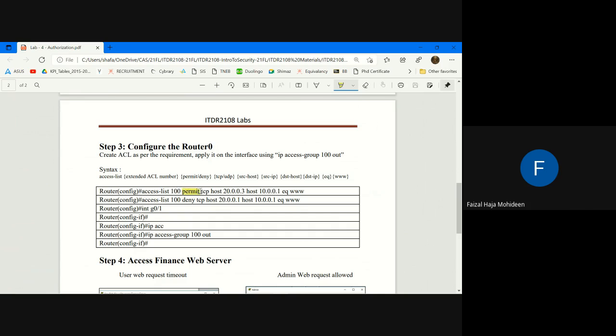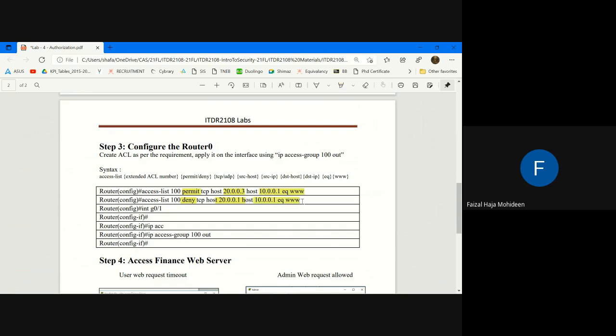Who is permitted? The admin PC is permitted. What is the address of the admin? 20.0.0.3. Who is denied? The user is denied. What is the address of the user? 20.0.0.1. What is permitted is the web server, and what is denied is the web server.